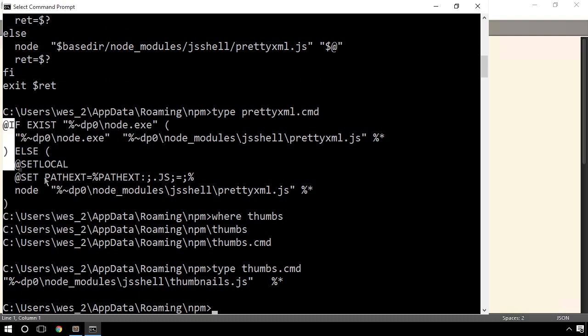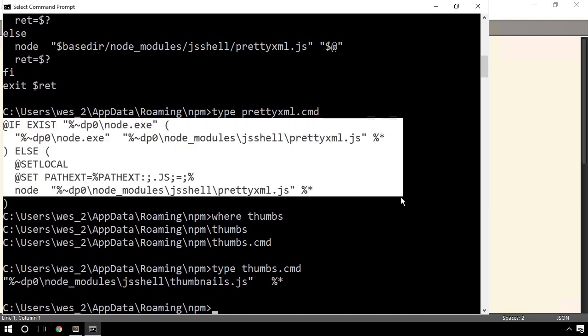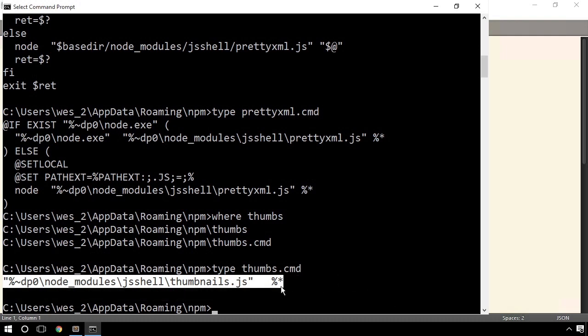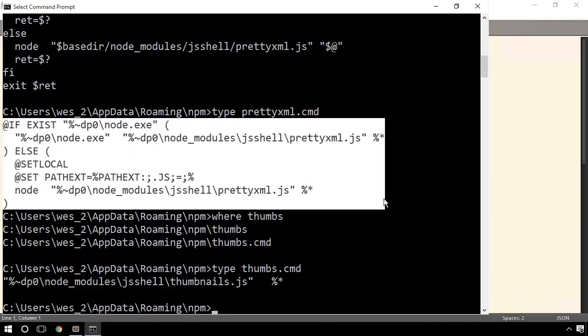This is a script we have for Pretty XML where we had the shebang at the top of the file. This is a script we have for our thumbs shell script because we didn't have the shebang at the top of the file specifying that we want to run with Node. And this is why we just open up the JavaScript file on Windows. That's all this command is doing. So when we fix and add the shebang to the top of the thumbnail shell script, the script will look like this instead. And that's what we'll turn to looking at next. We'll take the time to go through the process of updating our shell script to fix the thumbnail command, and I'll show you then how you can update your package globally.